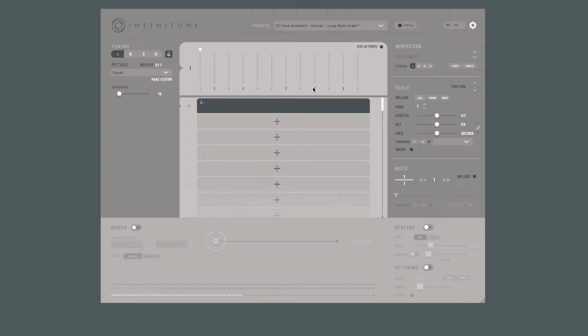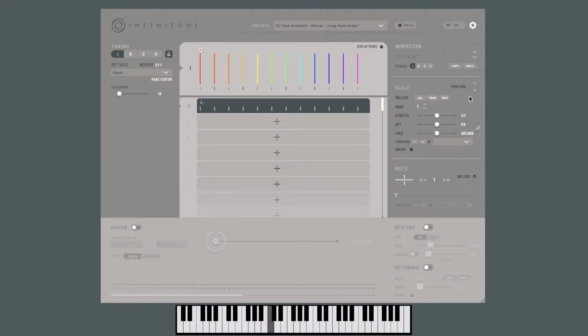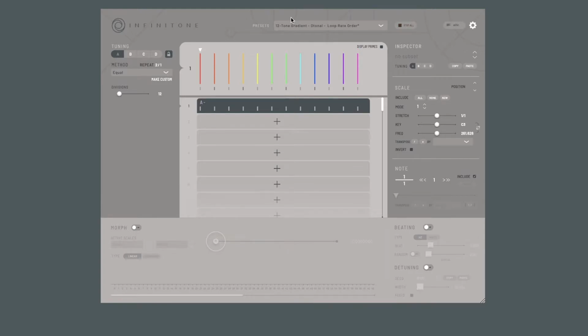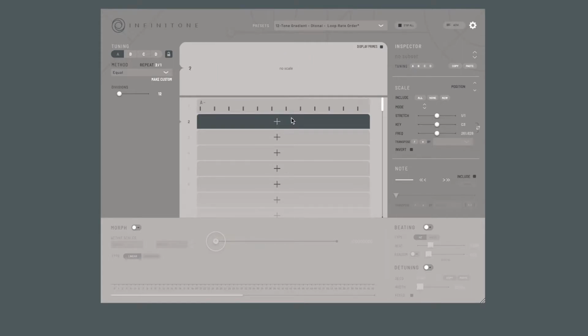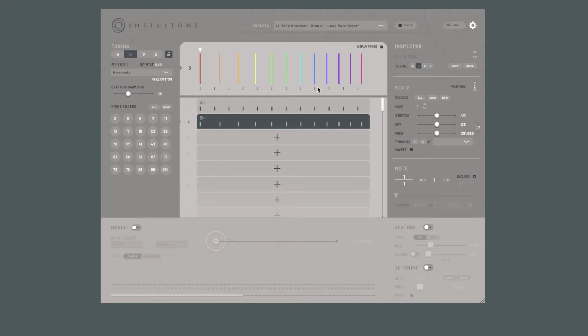Now you can see all the gray lines here. That means that they're inactive. If we want to make them active, just click all. And now if we want to have a second tuning, we can go down here and click the second one and choose which tuning we want. Let's say in tuning B, let's do a harmonic tuning. And let's put in 12 harmonics. And then we click here, tuning B, and attach it to that. Now you can see those notes appear up here. We can click all to include them.